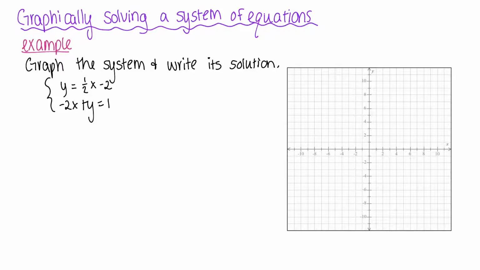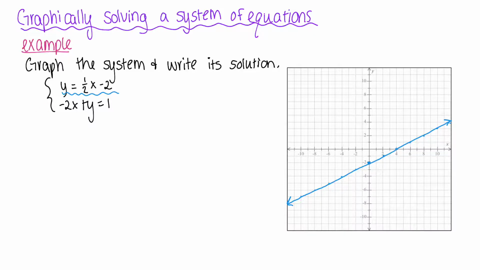The first line, this guy right here, is already in y equals mx plus b. His y-intercept is negative 2, and then his slope is 1/2. So rise over run, that's up 1 over 2, up 1 over 2, 1 over 2. I'm going to go in the backwards direction too to try to get the best line possible. Alex will do a good job for you because it'll do the line straight. All right, so this is our first line.